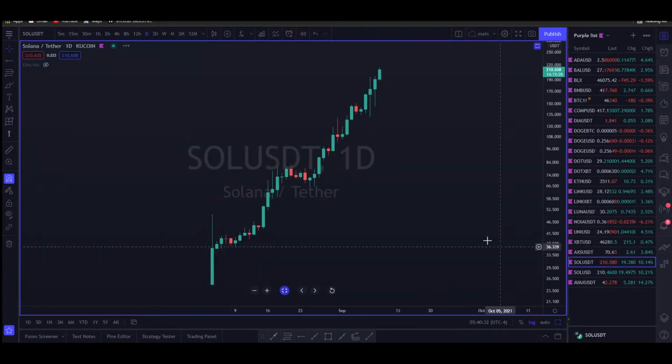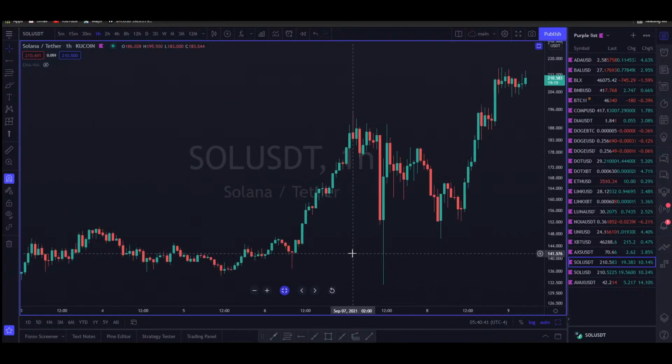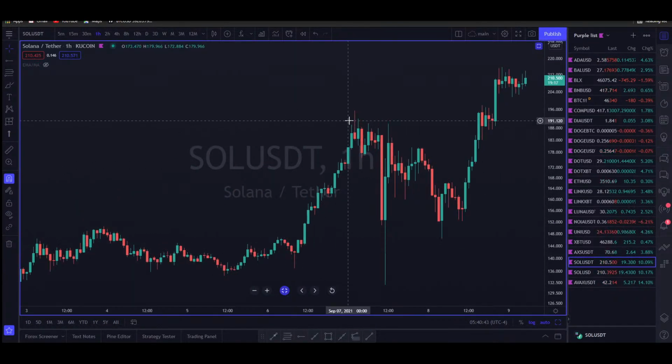Solana, massive, crazy price swing the other day. Let's get over here on the hourly. Massive, crazy price swing. So this thing was trading up on the day. It was up like 18%. Let's get over here and see if we can't find the actual daily. So I want to say it's 1900 when this thing changes, maybe 20. So anyways, let's just call this area the beginning of the daily candle.